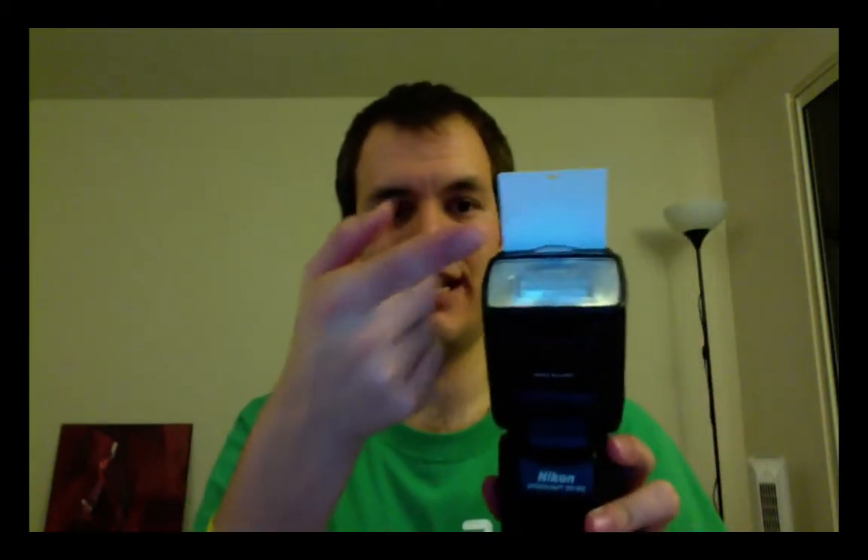It has a diffuser panel which brings it down to 14mm, which is nice and wide. As well, it has a bounce card built into it so that lets you tilt it at roughly a 45 degree angle and bounce light off there instead of shooting it directly into people's faces, which is always nice. The SB-900 comes with its own diffuser. It also comes with a lovely case that I do keep because it has all of its gels and the gel holder is in the bottom of it, which is nice to keep all those things together.